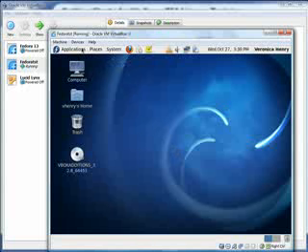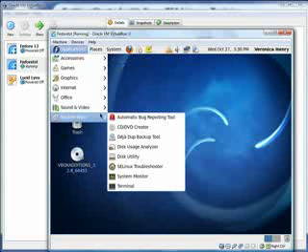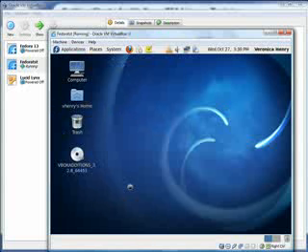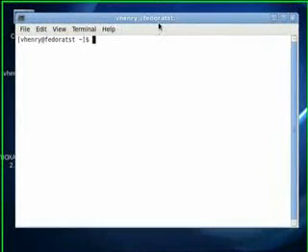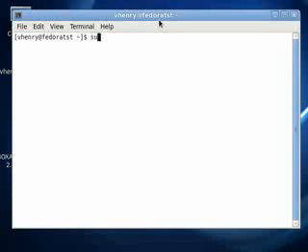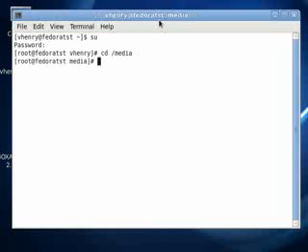Okay, we're going to need to open up a terminal again and log in as root. Let's go to Applications, System Tools, and Terminal. I'm going to log in as root with the su command, and then by entering your password. Now we're going to need to move to the media directory. I'm going to do that by typing in cd /media. Now I'm going to look at the contents of the directory, and these are all commands that you'll learn a little bit later, but we'll type in ls.